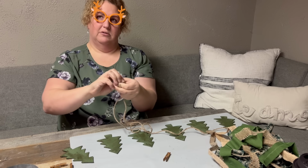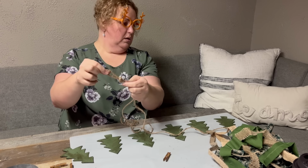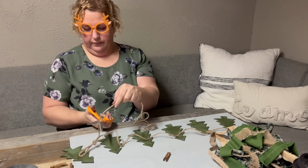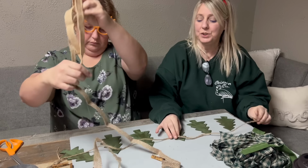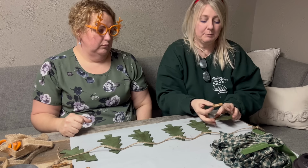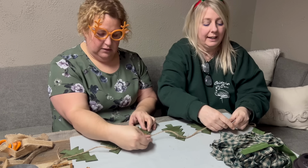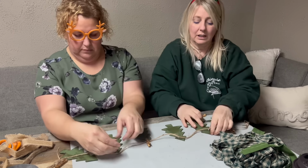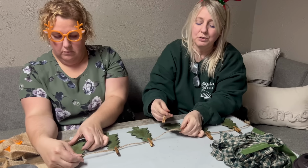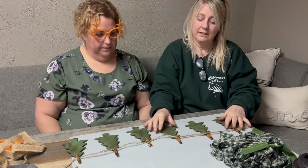Since I want it to go that far, that's where my nice little loop is going to be. Wrap it around and put that little part through the hole. And boom, another little loop, and then I just cut off the excess. Now that Jenny has our jute all ready, attaching these is going to be a breeze. We're literally going to take one little clothespin and clip it onto our jute. Hang it on the line, like you're hanging clothes. This is a kit, and it will come with all the clothespins, the jute, and 6 trees, if you're interested. This looks super cute.